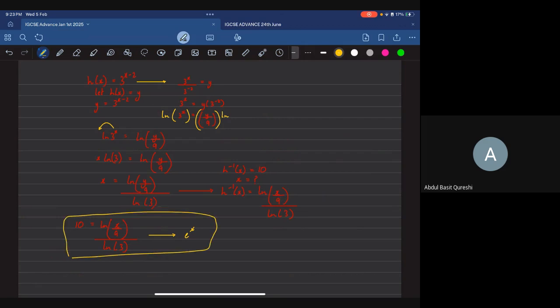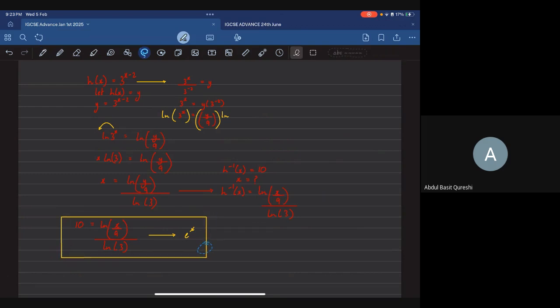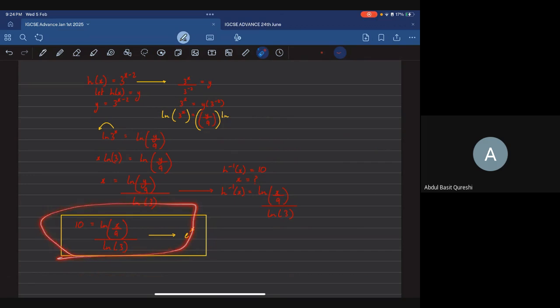So, sir, even if I apply log in the exam, will I get marks or what? The examiner might give you marks, but Basit, it's extra work for you. This is A levels. The reason I'm telling you how to solve this is A level. Send me the picture of the entire question. They must have given you some information that would have led you to this.